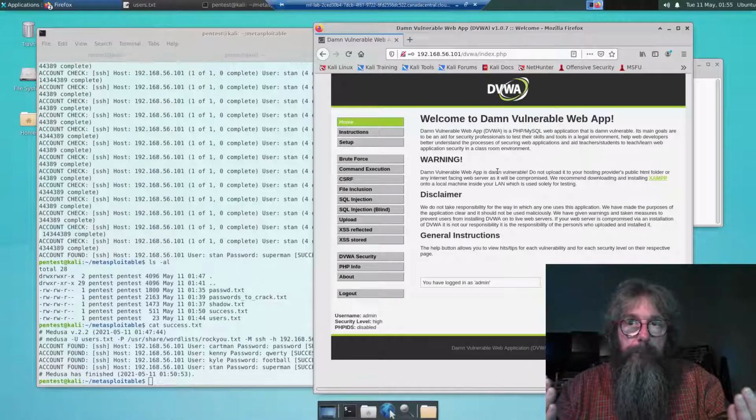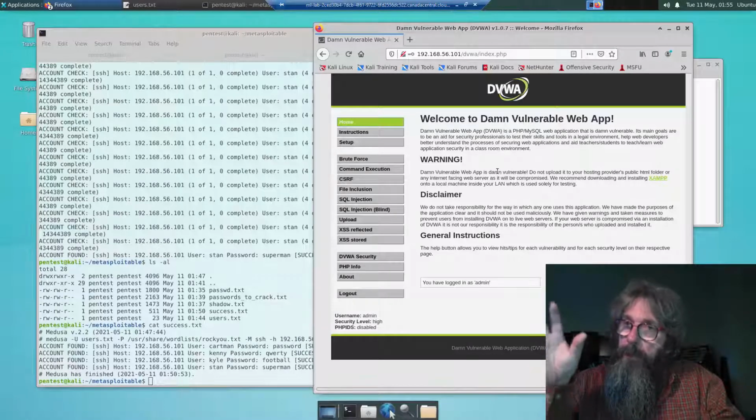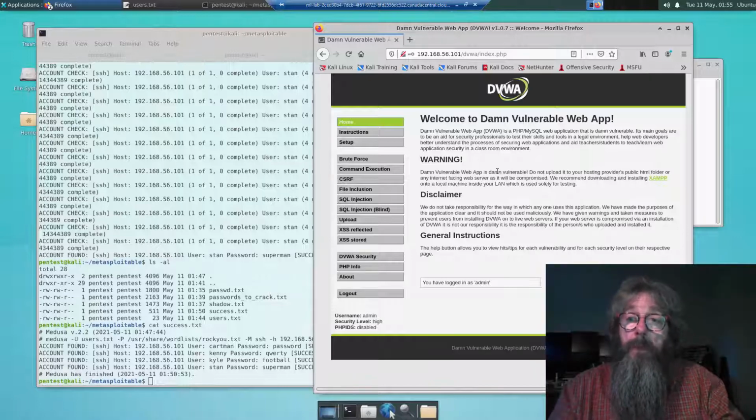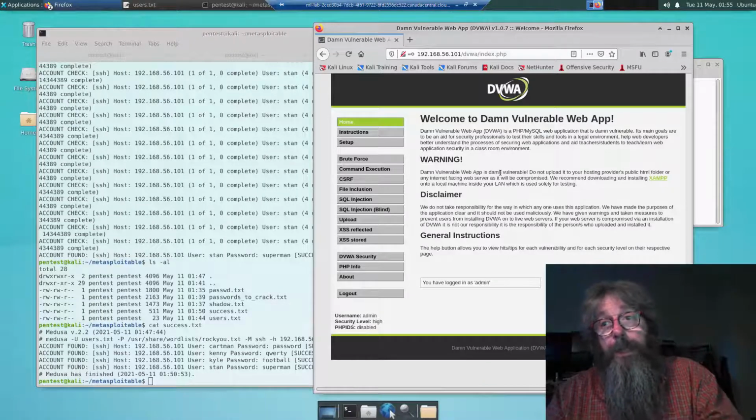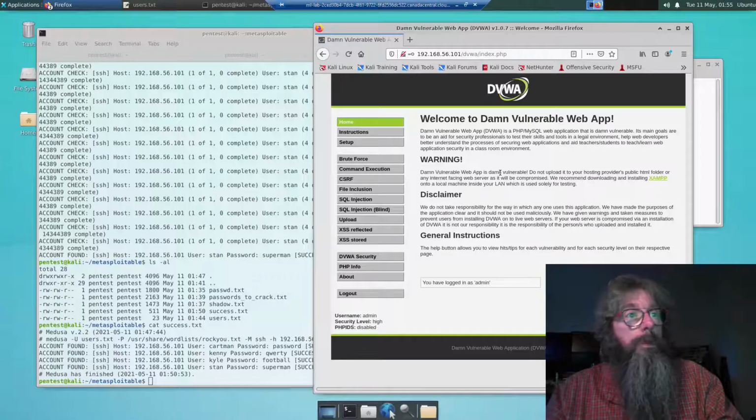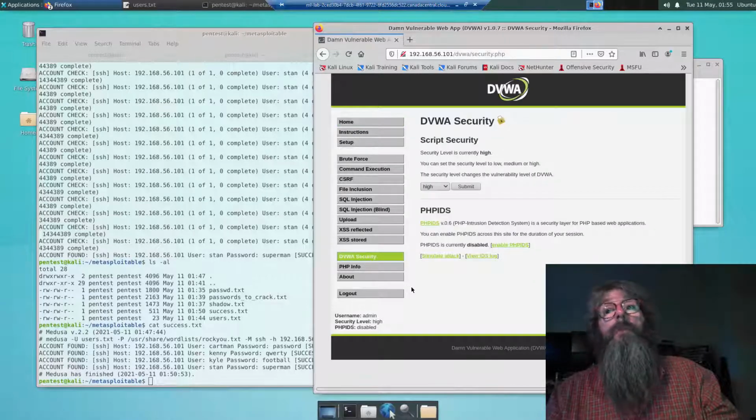And you can take a look at the differences and realize these are examples of good code. These are the kinds of design considerations I should keep in mind when I'm developing my websites. I use this site all the time in my classes to help my students recognize bad coding and fix it with good coding in their source code when they're developing applications. But we're going to take a look at really, really bad code.